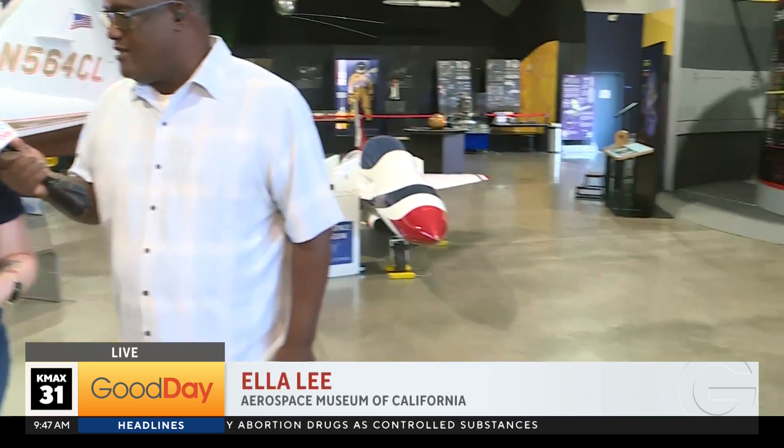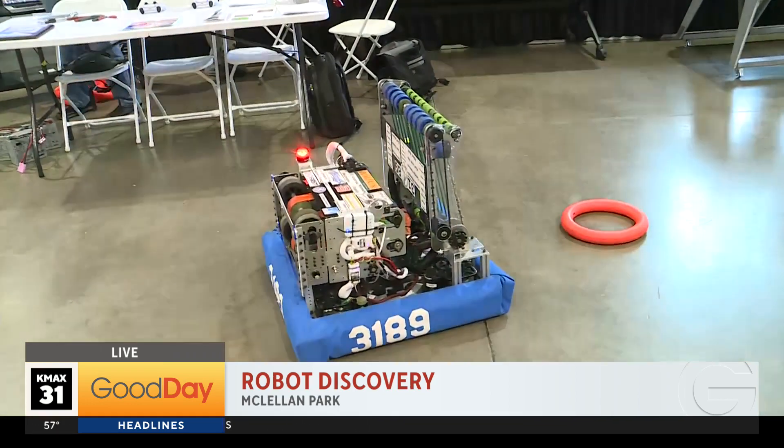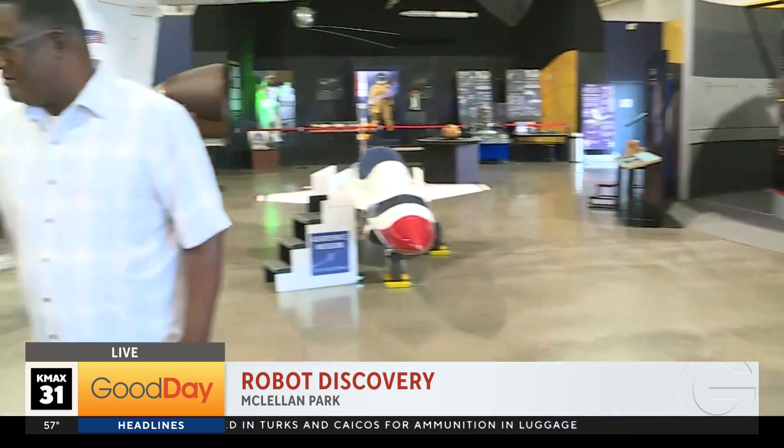So here at the Aerospace Museum, we have an exhibit called Math Alive that shows you how math exists in your everyday life. And we have a segment called Robot Rally, and in it we have a bunch of FIRST Robotics. FIRST stands for Inspiration and Recognition of Science and Technology. It helps kids get into all aspects of STEM as well as cooperating together, learning communication skills both with each other and other teams, and learning self-sustaining activities. They have to work on their own funding and everything it takes to be a functioning engineer.